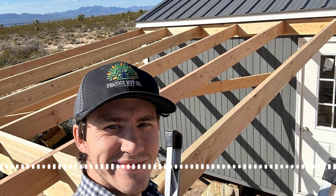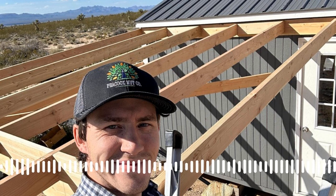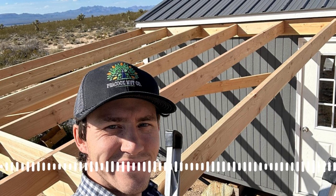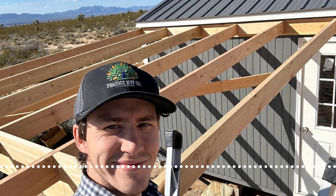And then all of their buildings sit on what they call runners. I think they're 6x8 posts, 4 of them that run the whole building. It's kind of like a pallet. If you think of it, they pick it up with forklifts and move it around. But yeah, the framing itself is definitely up to code for a habitable structure, if not beyond code.